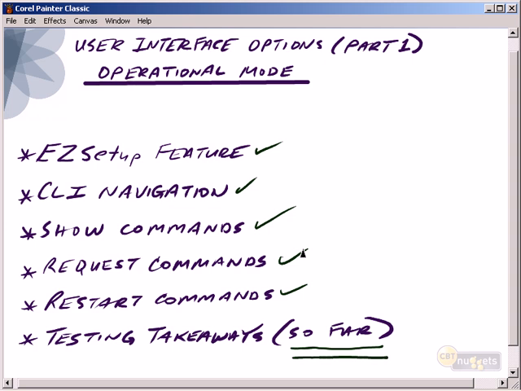And I mentioned this in the very beginning: I reserve the right to change my mind and get flexible. So I decided to show you these in the context of where I was. Let me just tell you, everything I showed you in this nugget, part 1, operational mode, is vital, and it's important from a real-world standpoint and a testing standpoint.